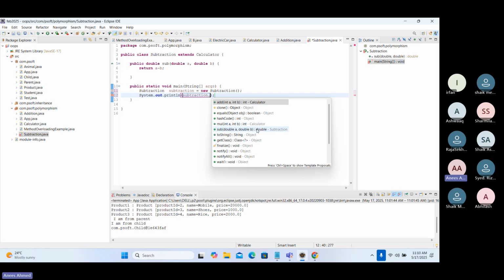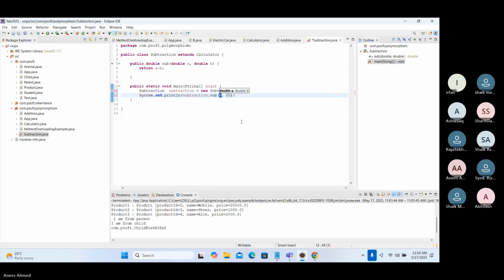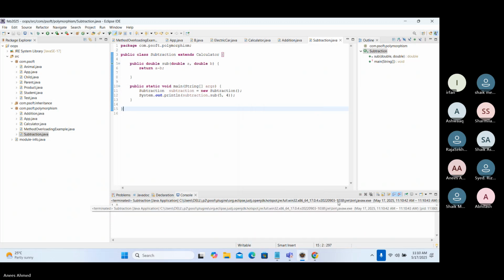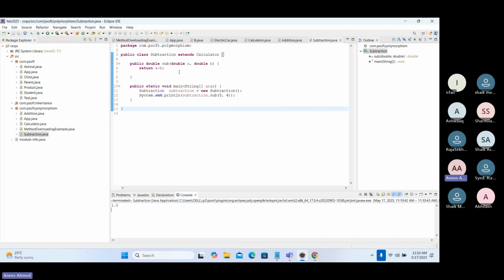You can see it is calling only from the subtraction class, not from the calculator. We can run and check this one. So for example, now 5 minus 4 is 1, the return type is double, so only 1.0 came.